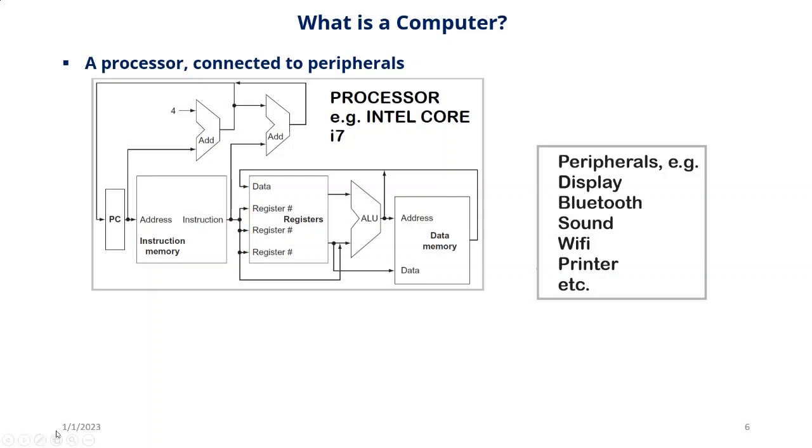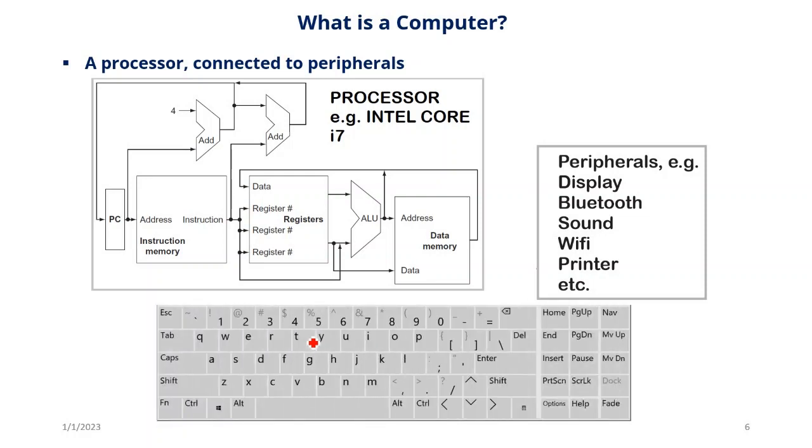what we call peripherals. Peripherals are things like your display, that is your screen, the kind of screen you have on your laptop or on your mobile phone or a computer LCD monitor, Bluetooth, sound, that's a speaker and microphone, Wi-Fi, printer, etc. Whatever pieces of hardware that you connect to a computer to do something are all called peripherals. And one of the most important peripherals is a keyboard or a keypad or a touch screen that has a software keypad inside it. So, information flows between the processor and the peripherals, all of the peripherals. It's just that the keyboard is too big, that's why we just brought it out and separated it. It is also part of the peripherals.